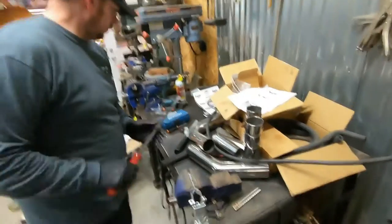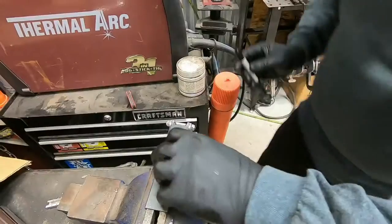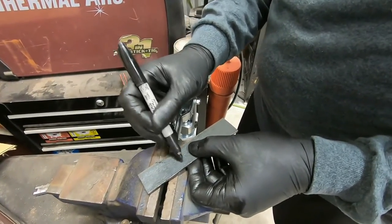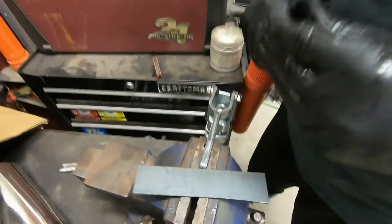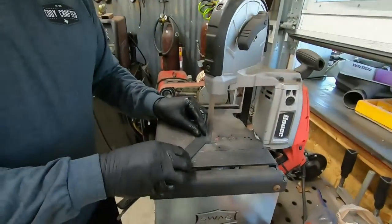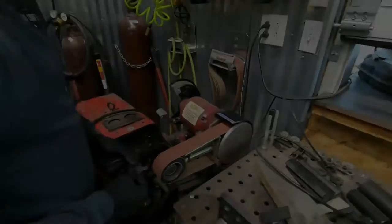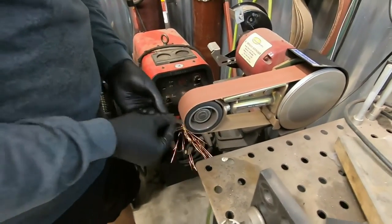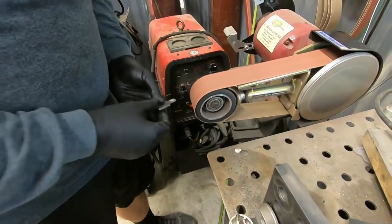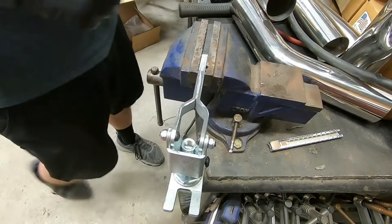Something about like that. Just happen to have a little eighth inch here. Wipe that off. Okay. It's ugly, but whatever. Impromptu. Making it happen. Needs to be a little thinner. Let's grind that down a little more.